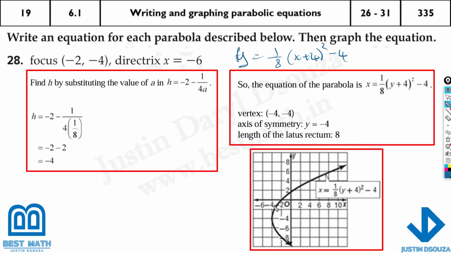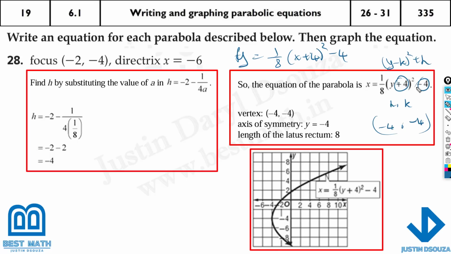So here, where is the vertex? Now in this equation we can see what the vertex is. h and k, right? This is minus 4. Sorry, this is minus 4. k is minus 4 and h is also minus 4, because plus minus becomes plus. So this is the vertex. Just getting the vertex out of this. The standard form is y minus k the whole square plus h, right?